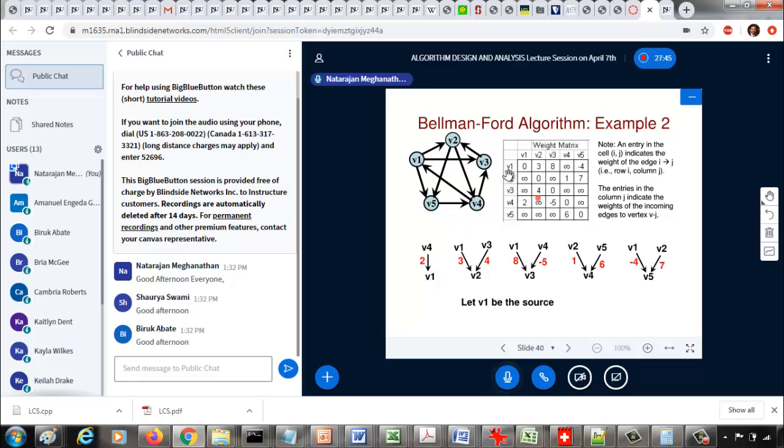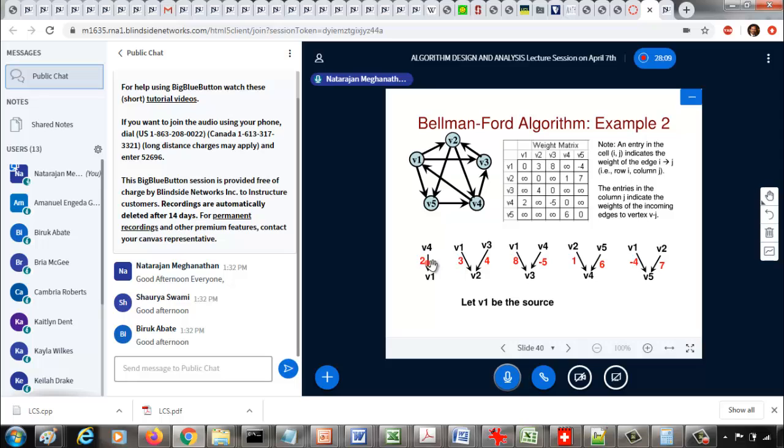So using the matrix you should be able to draw this edge information for the incoming neighbors. For V1 the incoming neighbor is V4. From the matrix, the edge from V4 to V1 has edge weight 2.